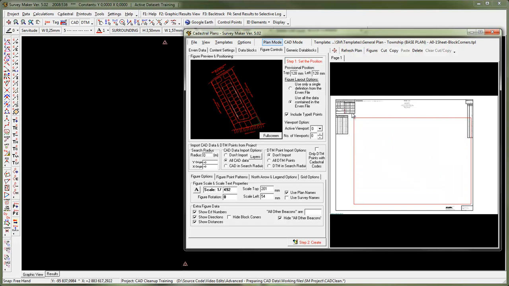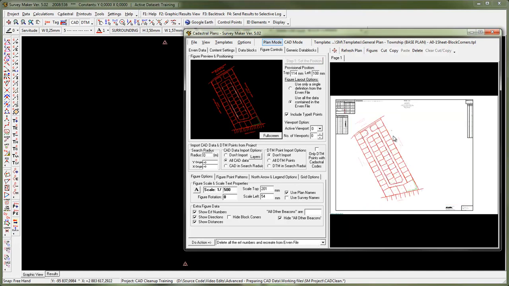And if you want to redefine the area, you just simply click, move the mouse, and click again. And once you feel happy with the estimated area where you want to put it, the program will down here in the scale box show you the exact scale to fit your figure into that box. Now we can go and we can make it 1 in 500, and then I click on create, and you'll see it creates a figure for me.